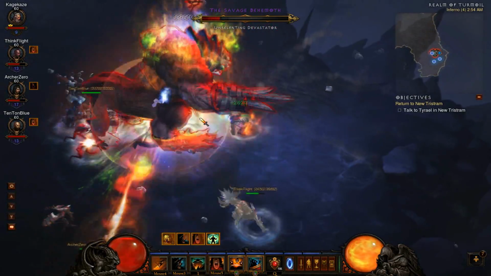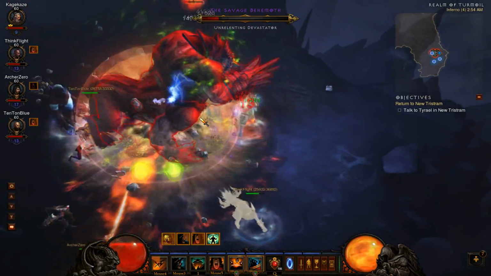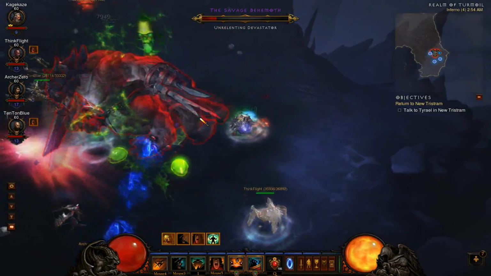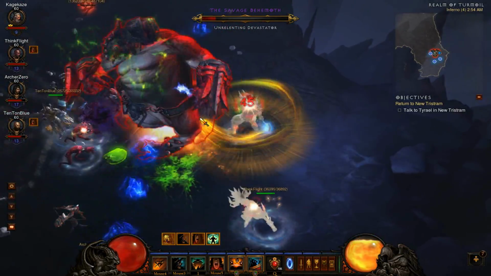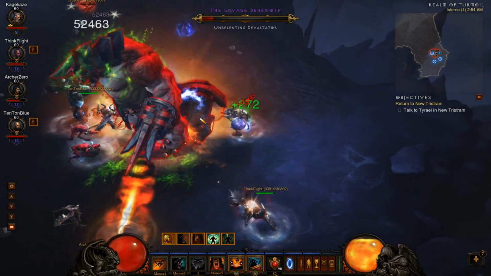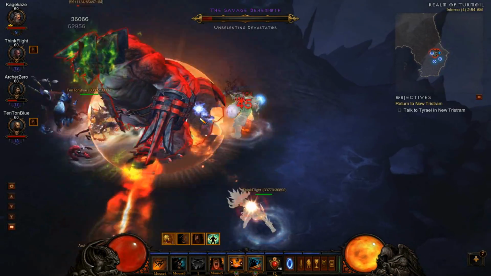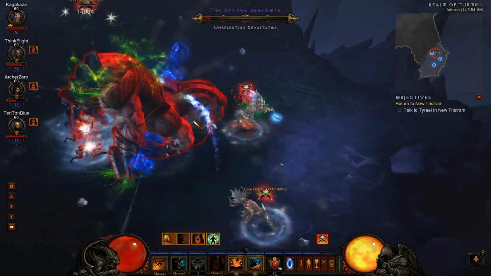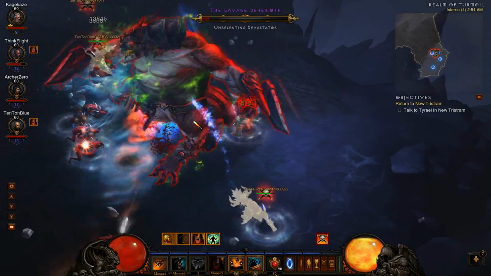When doing any of these bosses, I would suggest having at least one melee that can be somewhat tanky, either by having a lot of life on hit or a lot of armor and resistances, whatever you need to do, simply because you're going to want to keep one of the bosses distracted while everybody else focuses on the second boss to kill it.